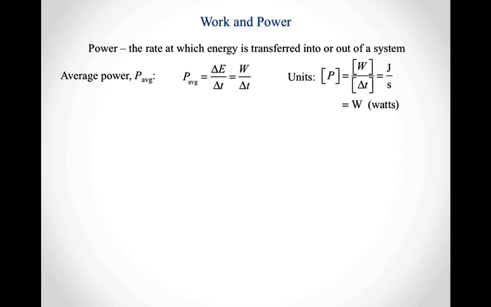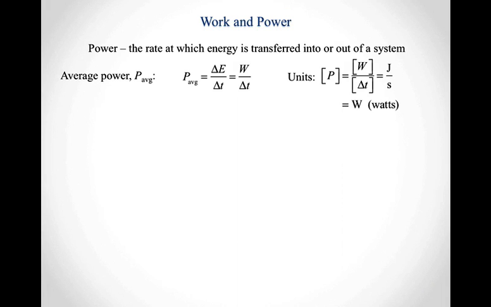This lets us think about the units of power. And so the units of power have to have units of work divided by units of time. In SI, we use joules for the units of work, seconds for the units of time. And so one way to talk about the units of power are joules per second. We have a secondary label for this. So the other way that we'll talk about the units of power are watts.